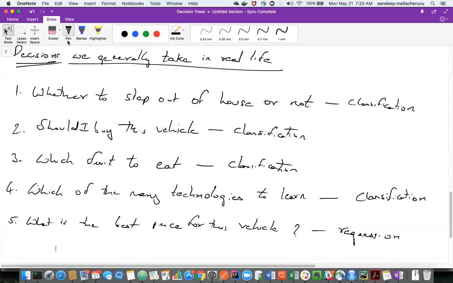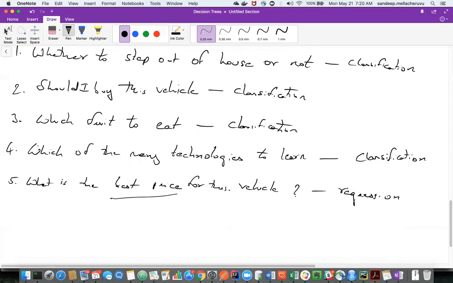Whether it is a business decision or your personal decision, it is more likely to be classification than regression. Okay, are you clear why classification is more likely? Because that is how generally you think. Your brain thinks in terms of classification more likely. Are you clear? For example, it is not a natural way to think about the best price for your vehicle. If you have a mathematical model, probably it will work.